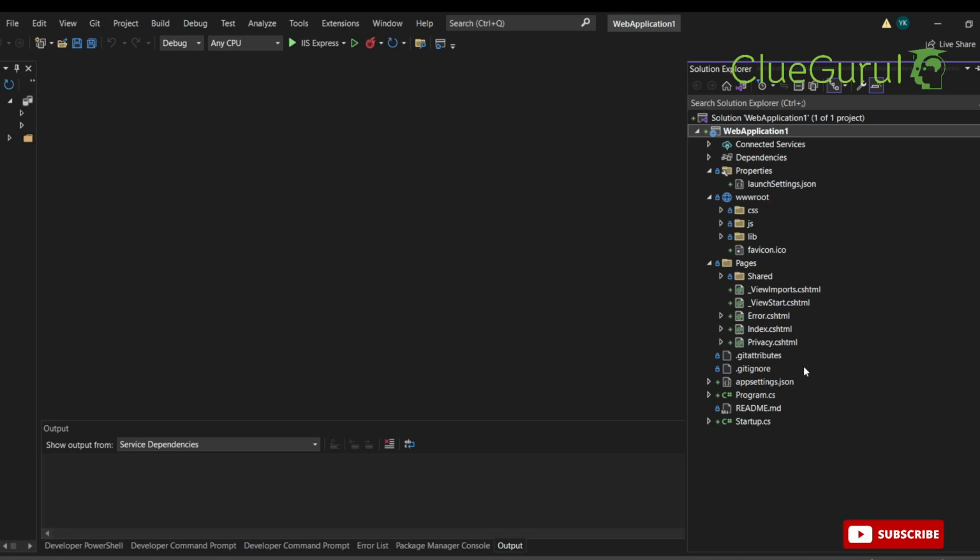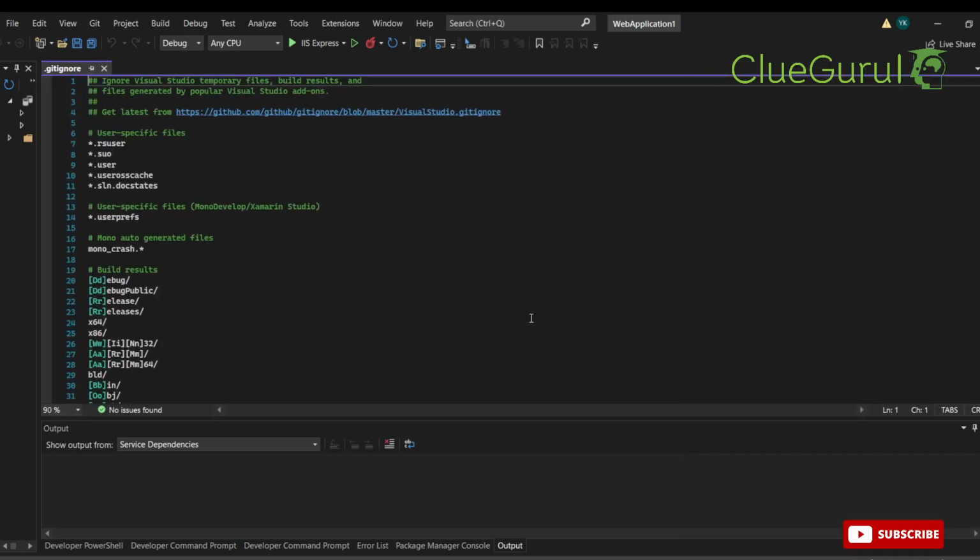So just the dependent application code has been placed here, not all those images and videos which are referenced from any other third-party storage accounts. Here we also have a git ignore file, which usually comes by default with Visual Studio when we initialize Git.